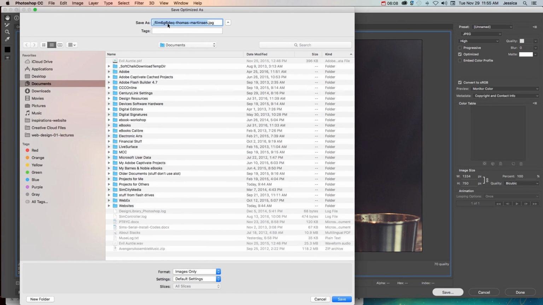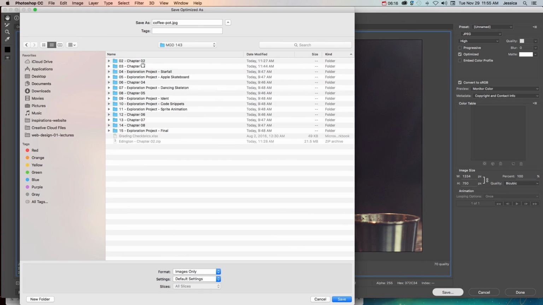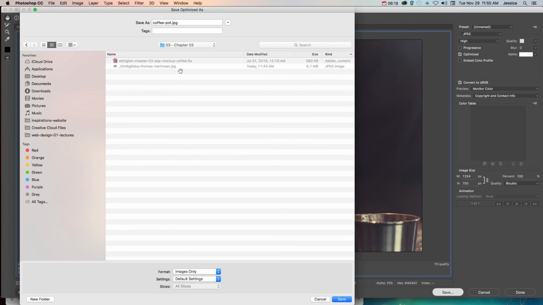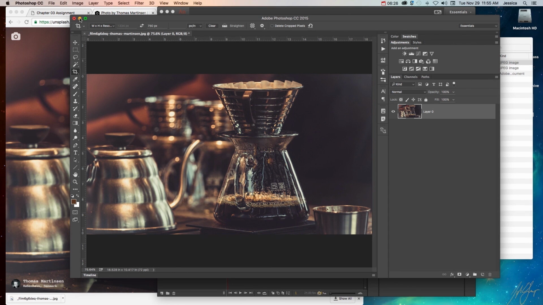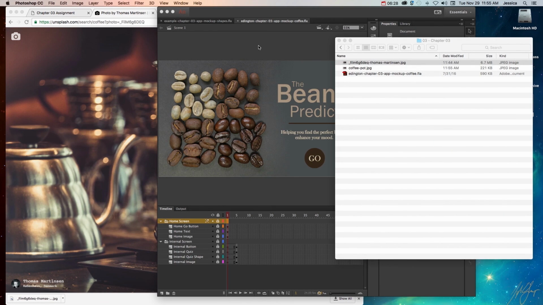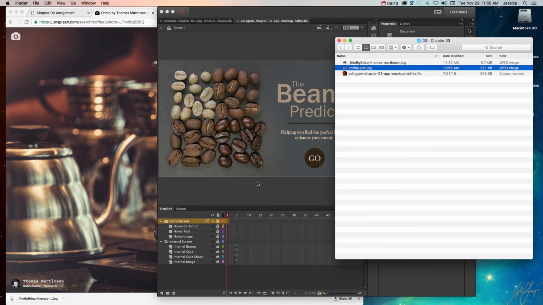And I'm going to call this coffee pot. I'm actually not a coffee drinker, so I don't know. So we'll go ahead and put this in chapter 3 and make sure that we save it as a JPEG. It's a really easy to read name. And then we can put that into our particular Flash project. So if you have a different image editor, you're going to follow pretty much the same steps. You're just going to have to find for that image editor where the crop tool is or how to resize the particular pixel dimensions. So anyway, now that image is able to be dragged into my project.